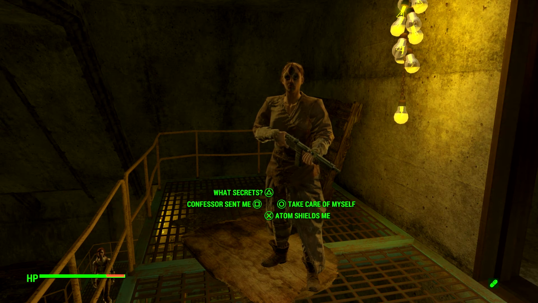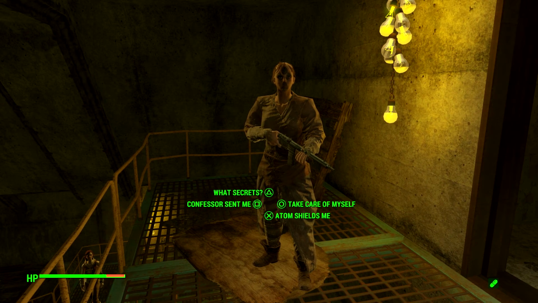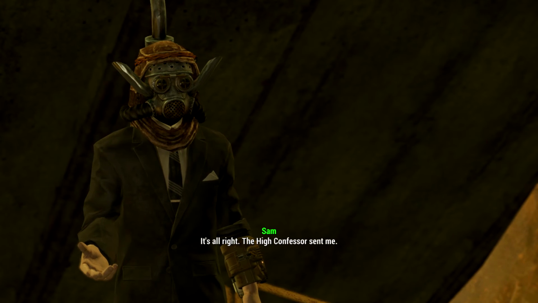I see. Okay, what secrets? I can take care of myself. I'll say Atom shields me. Brilliant. Or I can just say the Confessor sent me. Yes. It's all right. The High Confessor sent me.